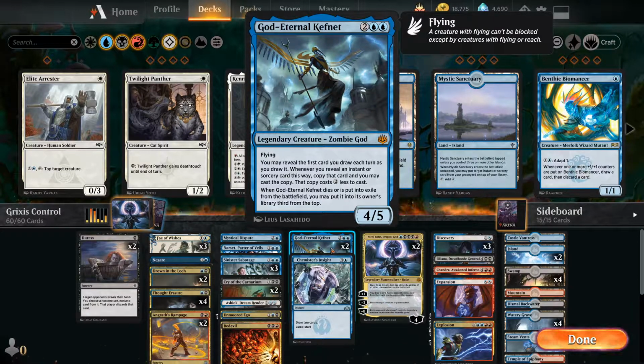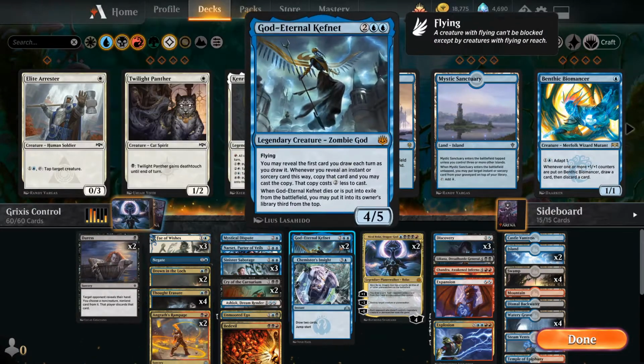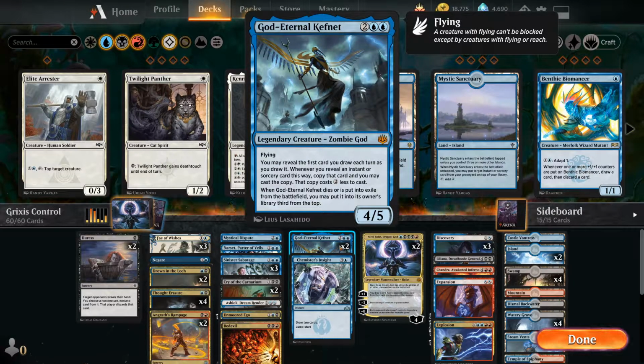You don't really have creatures in this deck other than your Fae of Wishes and the Kefnet, so you have a high chance of drawing these instants and sorceries. Not to mention, one of the ways that you can win is just by beating them slowly over time with a creature, including Kefnet, who puts in 4 damage each turn with evasion, which is pretty cool.